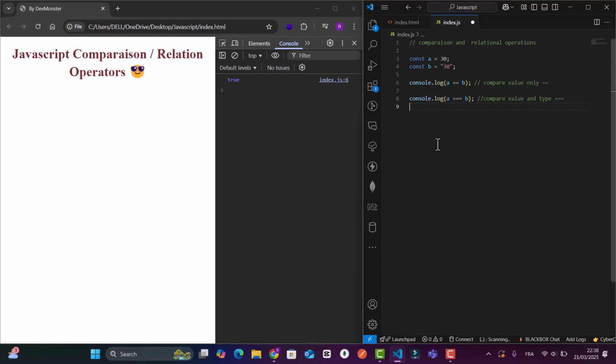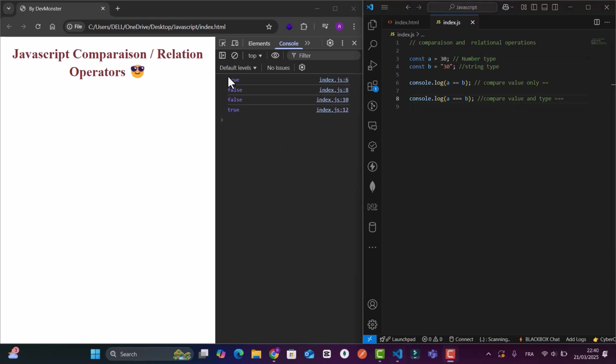Let's refresh and see on the console. The result is false because the value is equal but the type is not equal. The b is a string but the a is a number. We are making some comments always to make clarification to understand more and more together.